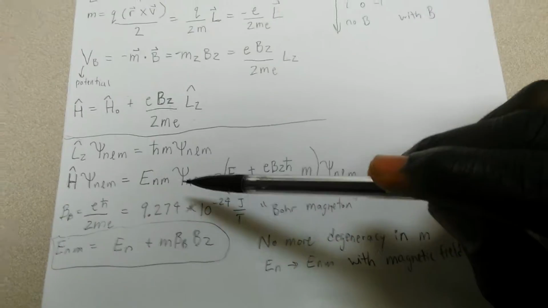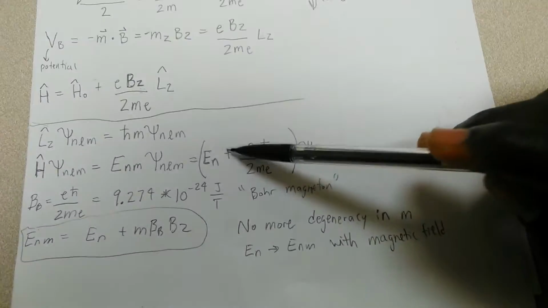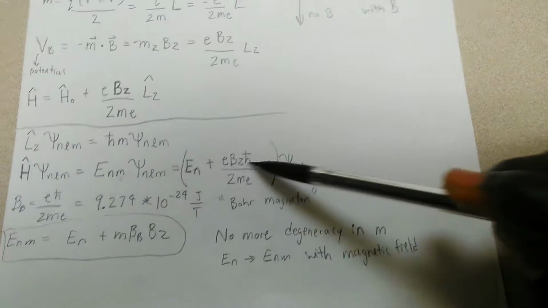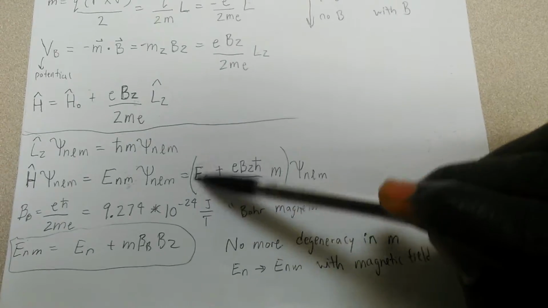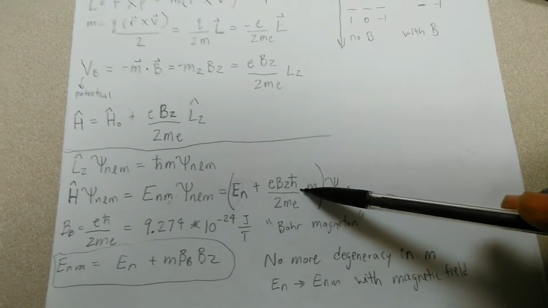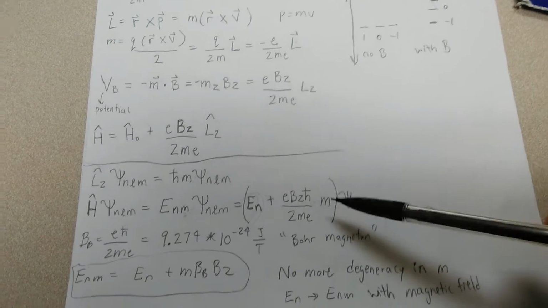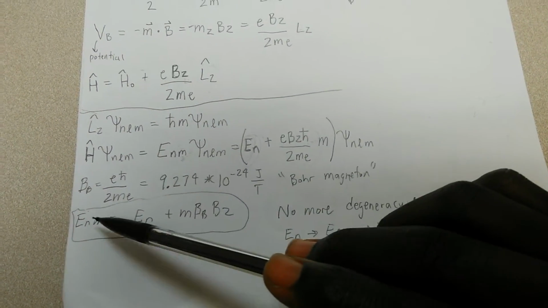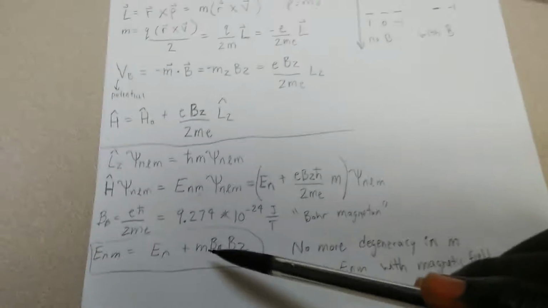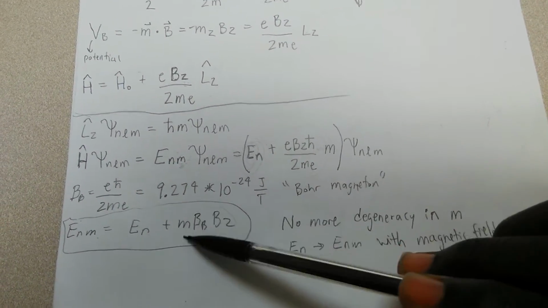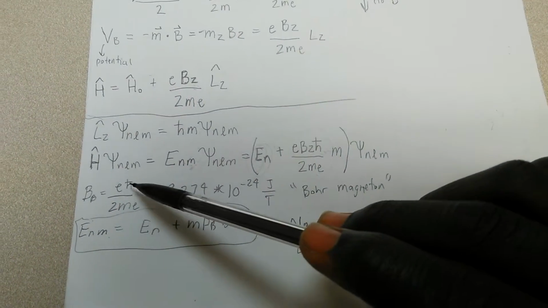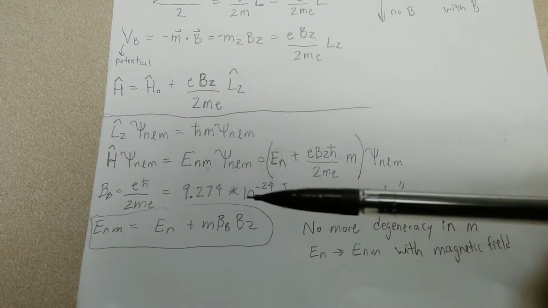Using the time independent Schrodinger equation, which has a definite energy state in terms of the energy E sub n, which I've described here, plus this term, which comes from the potential due to the magnetic field, I get that the new energy is the energy E sub n, which depends only on the principal quantum number, plus m times B times the Bohr magneton, which is equal to e h bar over 2me, just to make units more convenient.